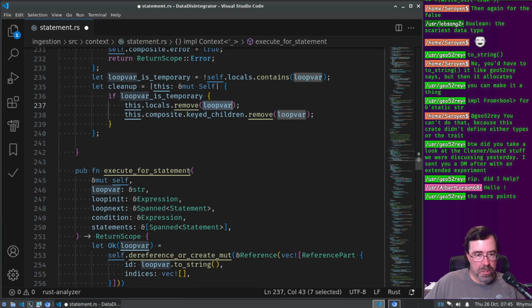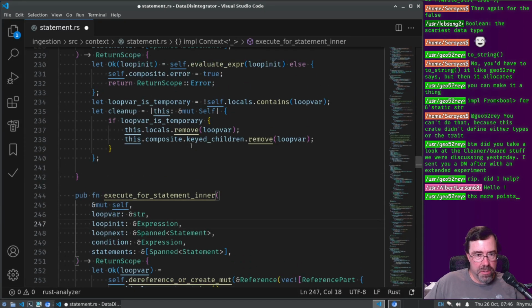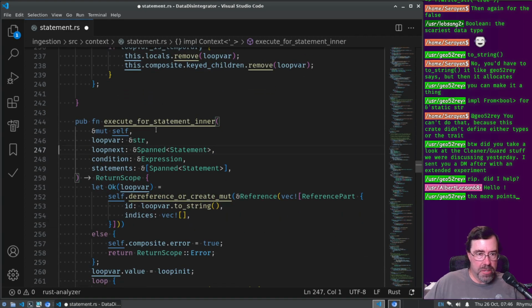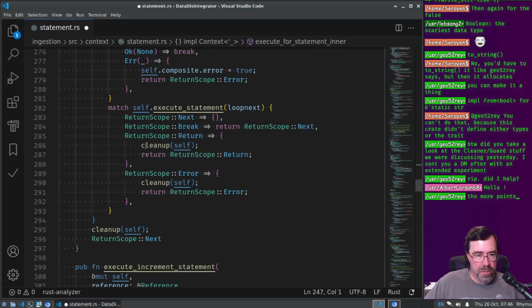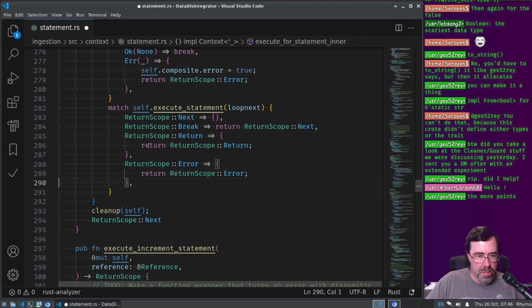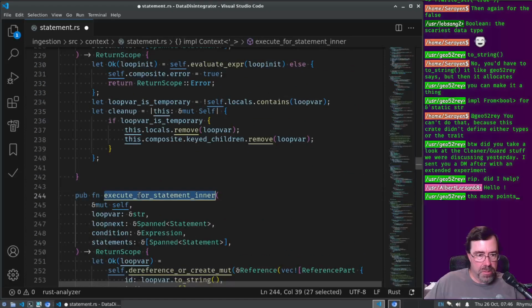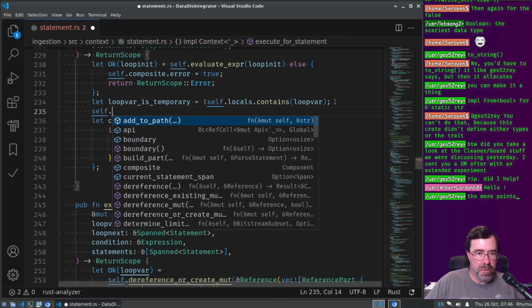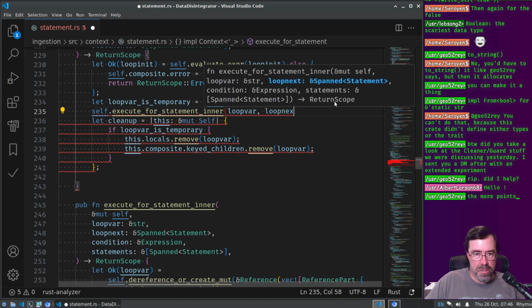Right, so what to call this one? Execute for statement. I'll just call it inner right now because I'm tired. And we don't have the init, or we do have the next. So the init is cut off. And we don't need to do the cleanup anymore. That's the whole point of having this inside of here. So the idea would be right here we do self this loop var loop next condition statements.